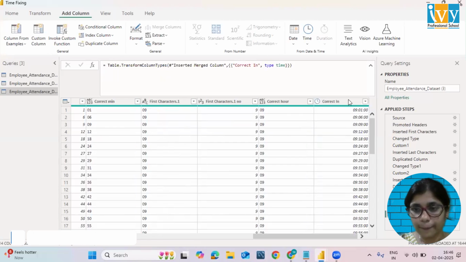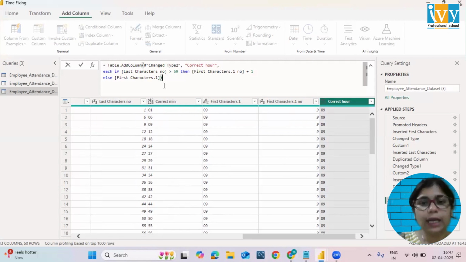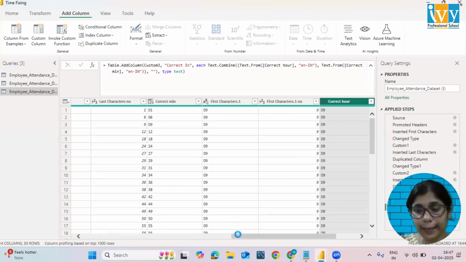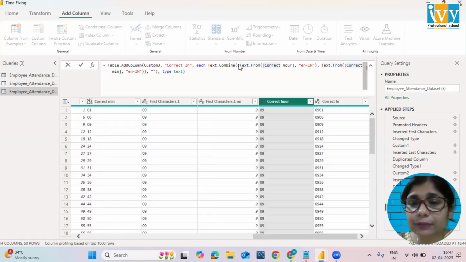So now here you will see this part, this one. You need to understand certain M code for doing that. Okay. So here, as you saw here I have something called Text.From.